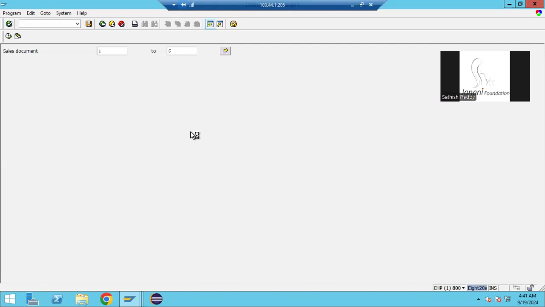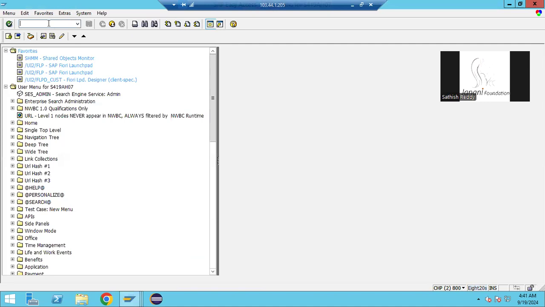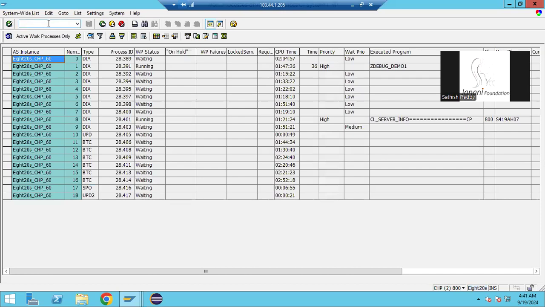Here we have a transaction, SM66. If you execute this transaction, it will come in this way. If you see the status here, this is waiting and this is running, and this is waiting and this is running.